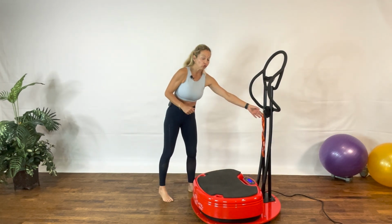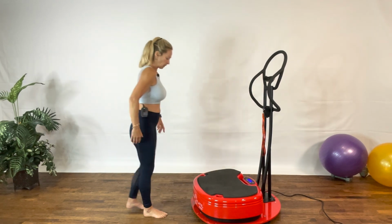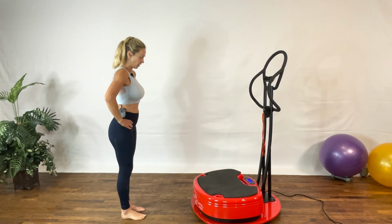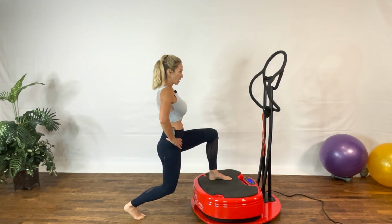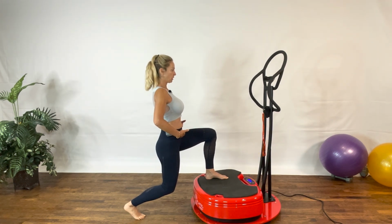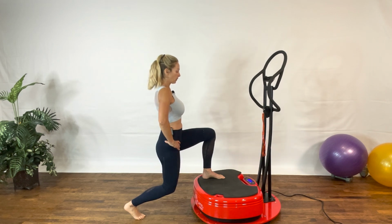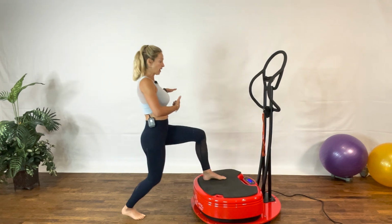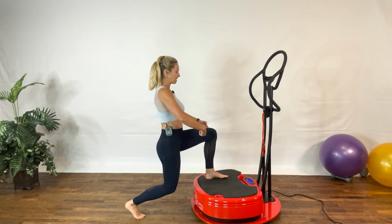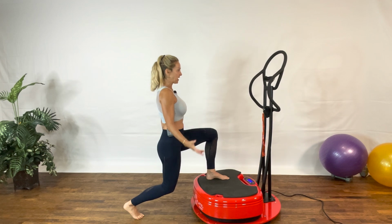All right. Moving on to my left leg now for my front lunge. Position myself here. I'm happy with my position. Get a good core engagement. I have a good posture here. If you need to hold with a chair nearby, you can as well to have a little bit more support. But remember, the key here is to be able to stabilize in that position. Fire the proper muscles to maintain that proper form.